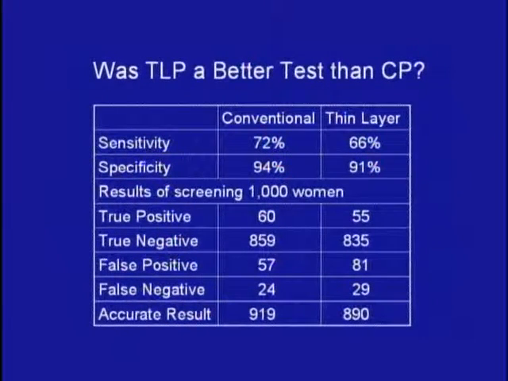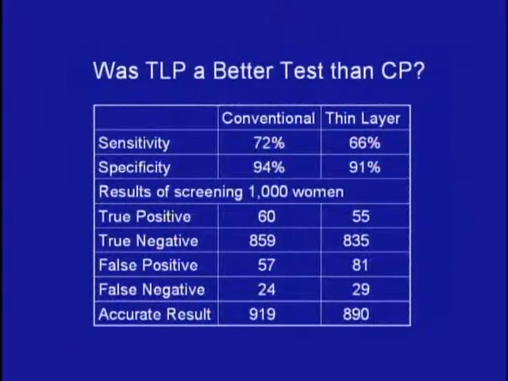And what did the cost study show? Well, actually, the conventional Pap was more sensitive, and they basically reported out their results in the colposcopy arm and the screening arm. And since I'm a primary care doc, I'm presenting the results from the screening arm, but the colposcopy arm had quantitatively different but qualitatively similar results. Conventional Pap smear was actually more sensitive. There were more cases of cervical neoplasia who had positive conventional Paps than thin layers.